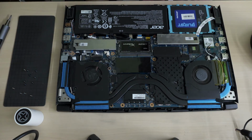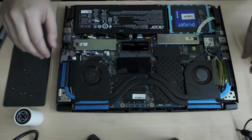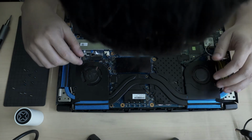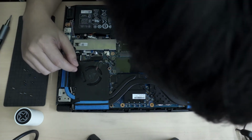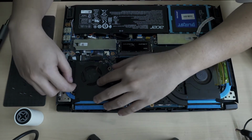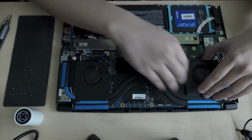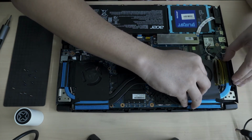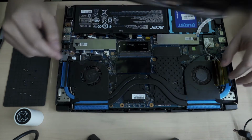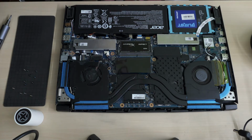Okay, that's all the screws. I should be able to lift it up now. Okay, those are the fans. Pretty sure I got all the screws. I mean, the fans are loose. This fan is loose already. Okay, that's why I have to remove these tapes that are holding it down.